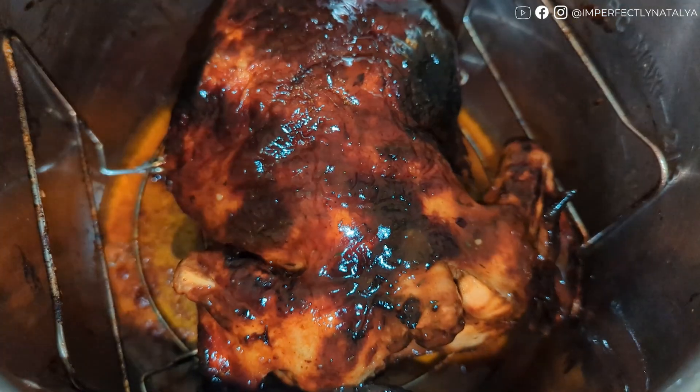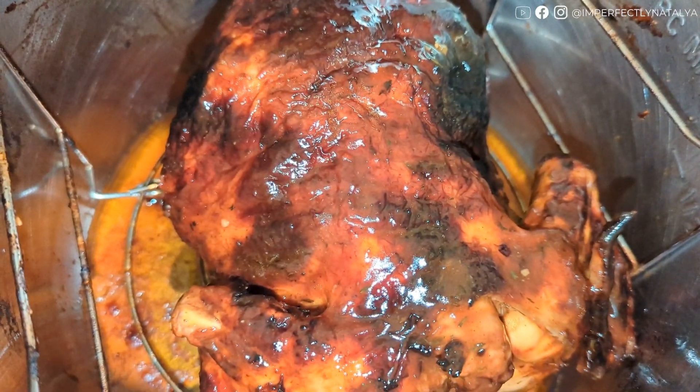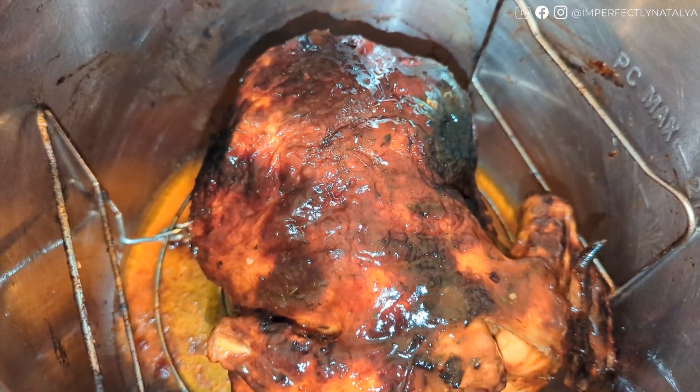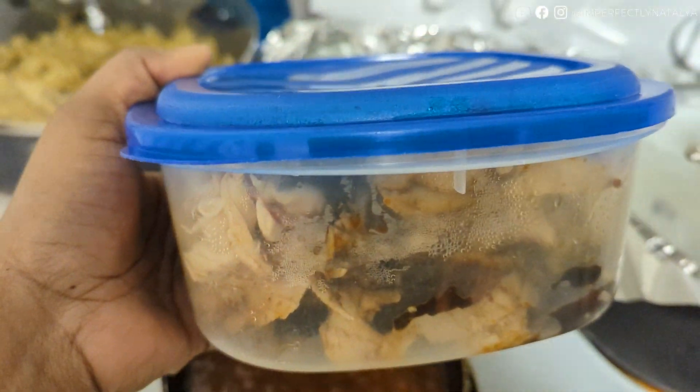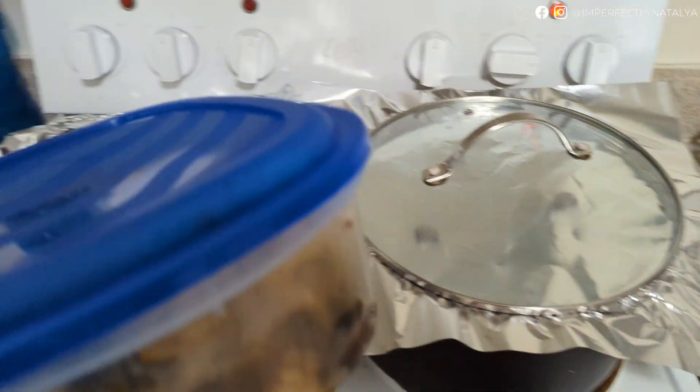All glazed with some barbecue sauce mixed in. My chicken is all cut up and I made some gravy that goes with it — my rice and the curry chicken. I'm done and I'm about to relax, probably for about half an hour. This is why I did it early. My hair still looks terrible underneath this bonnet, oh my god — a struggle for another day. I'm going to go relax and watch some more Girlfriends.